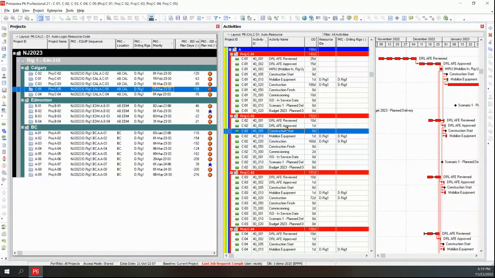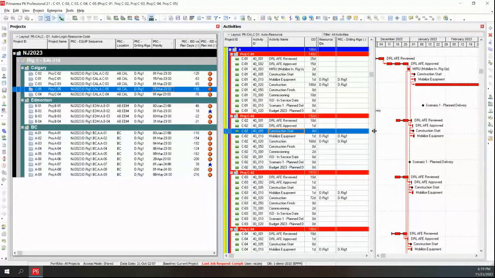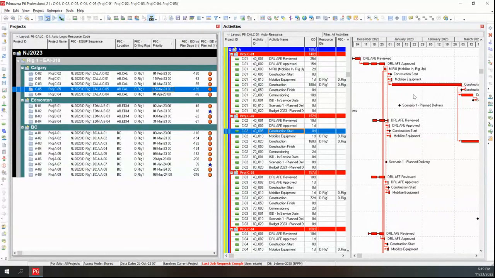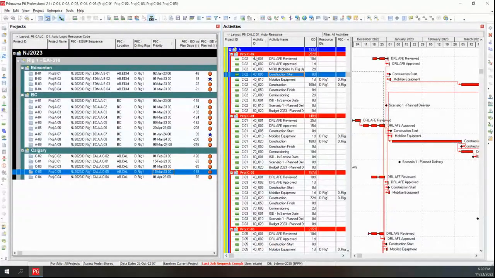P6-Calculator is now looking at this logic, and it's going to start to rearrange the logic so that the drilling of project 2 is going to go to project 1. It's going to rearrange the order of the logic. We just move this over so you can see that.